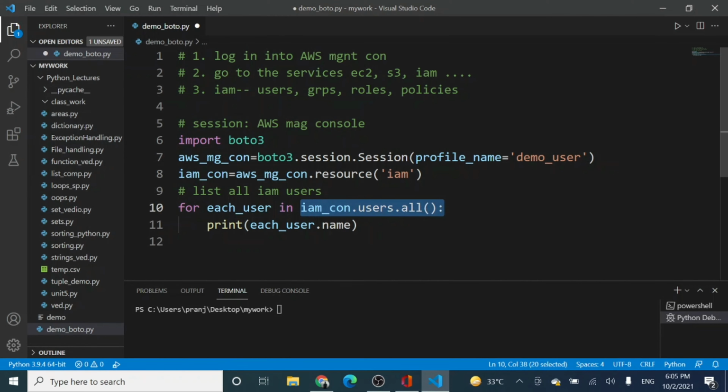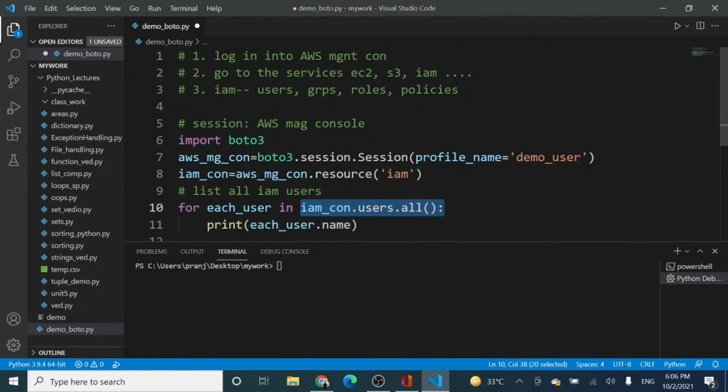Here this is particularly the list of all users that are available in the IAM console. Because we know that a list is iterable, I have used a for loop, and I'm just printing the name of each user, the IAM users that are available in my account.